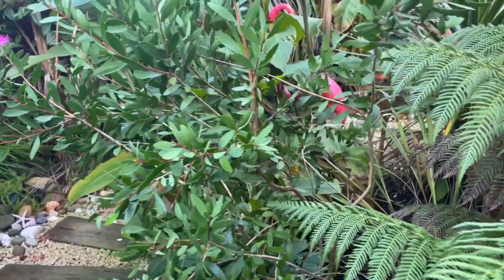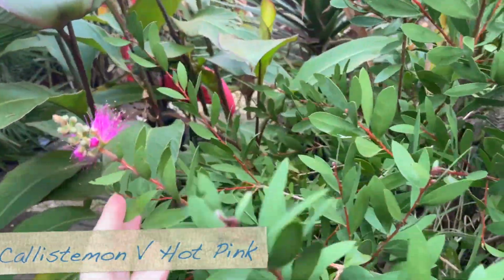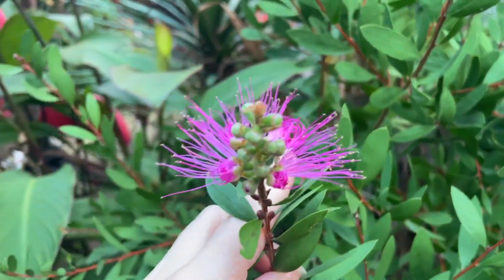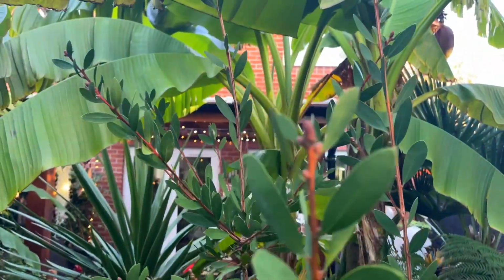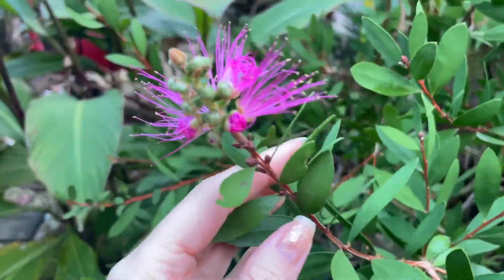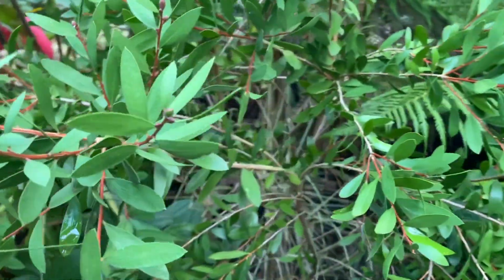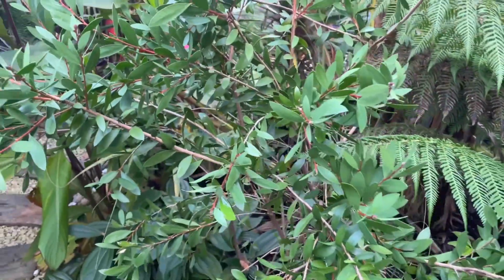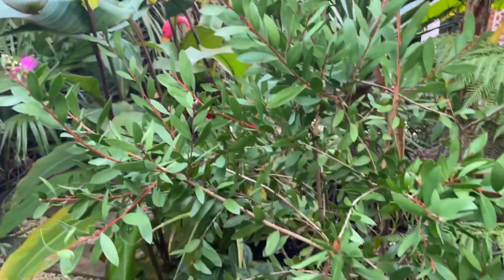And then if we come around the back here, something that surprised me is that my bottle brush is flowering at the end of November, which is very strange. So there are a few flower buds on it. Usually this flowers kind of mid-summer. So yes, that is very, very strange, but I'll just keep an eye on it. This year it's going to be too big to cover if we've got frost, so it'll just have to fend for itself.